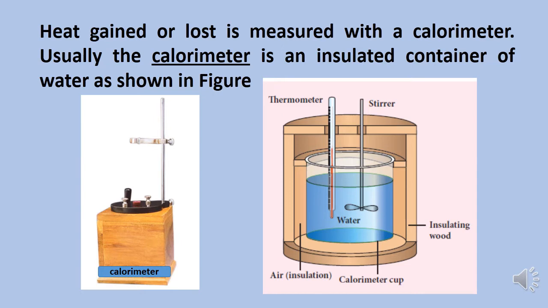There is a stirrer. With the help of the stirrer we are able to stir the water after mixing the sample. There is one more provision to measure the temperature of the mixture: there is a hole at the top of the lid, and through the hole a thermometer can be inserted. The copper vessel, stirrer and thermometer are all surrounded by insulating material like wood or wool.